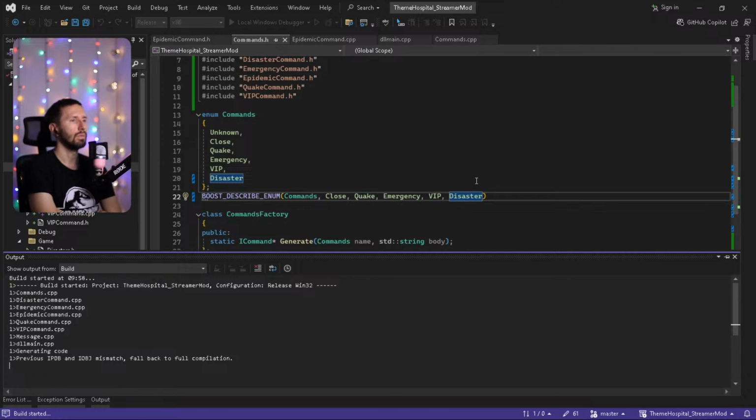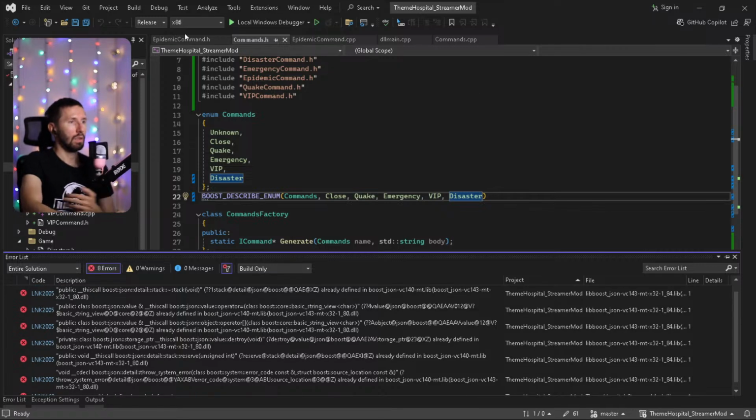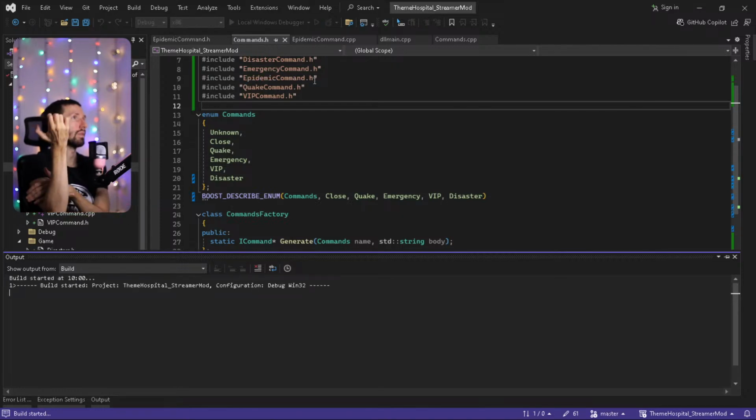Oh, again, I'm dealing with a release version. I need to change it to debug. Oops. Okay, the same problem, and interesting actually, if I switch to the debug mode. Sometimes there are really interesting errors. You will not see them in the debug, but in the release they will appear. It's really annoying.